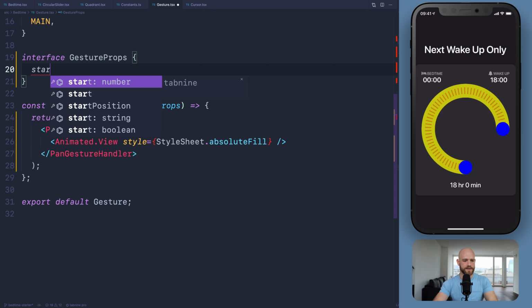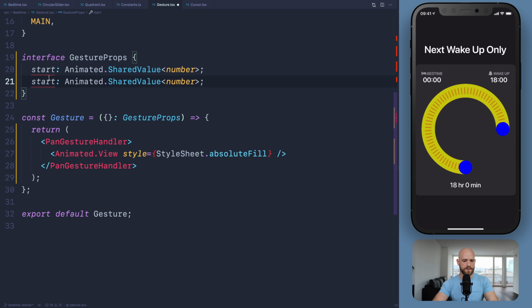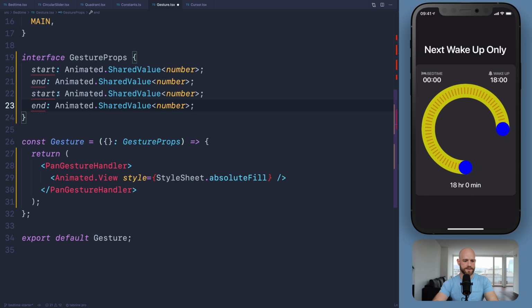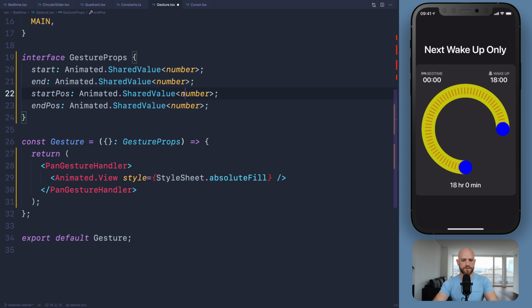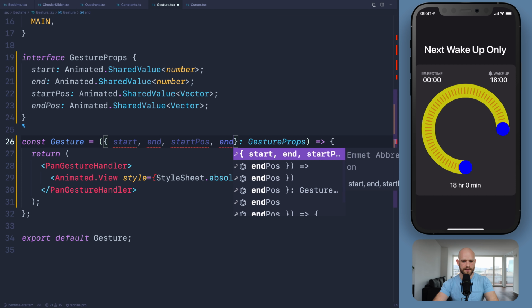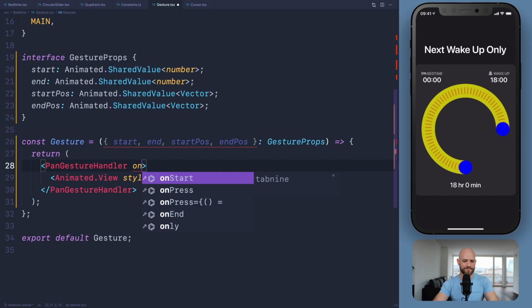Let me write it here quickly to do the typings. Start, end, and same for position, but here we use a vector instead. So bear with me 1 second and pause. Perfect. So now let's do our pan gesture handler.